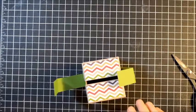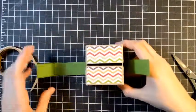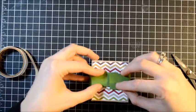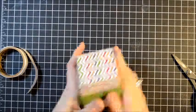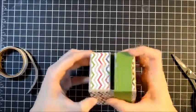And I'm going to use glue dots to attach this. Put a couple of glue dots on here. So it fits just like that, so that you can slide it on and off.